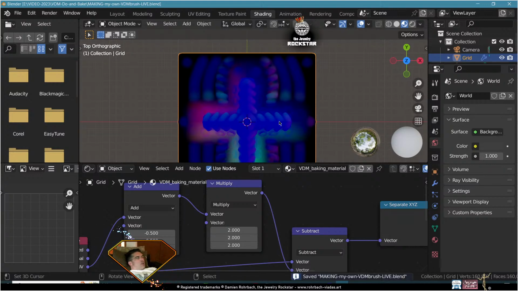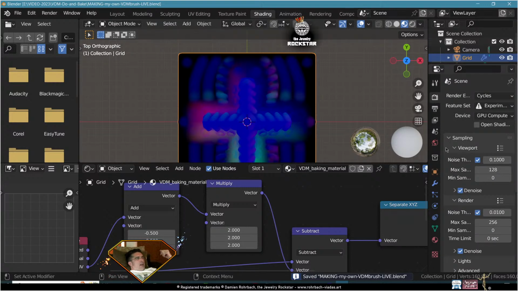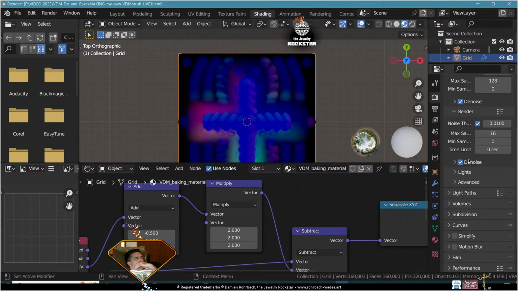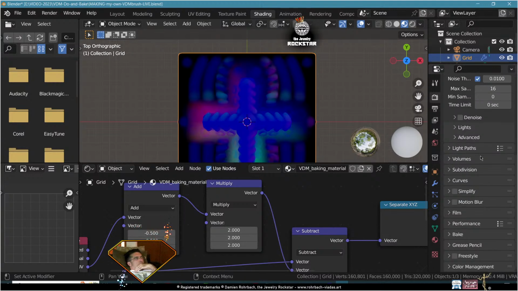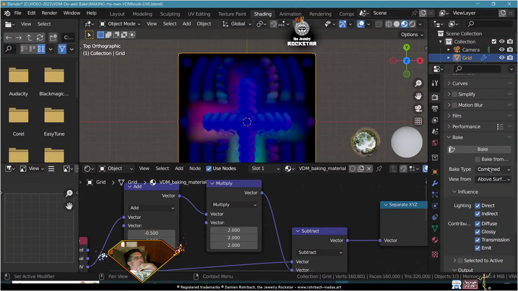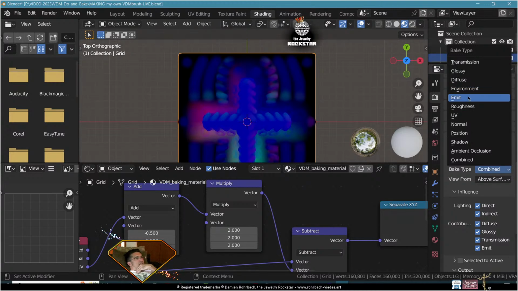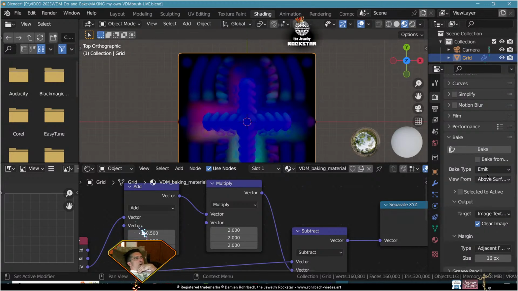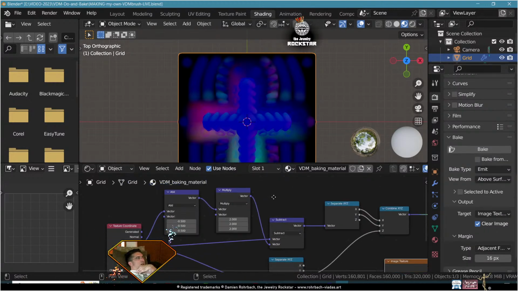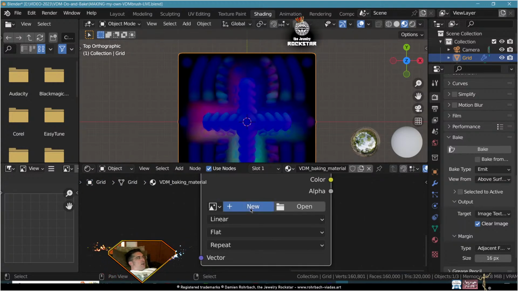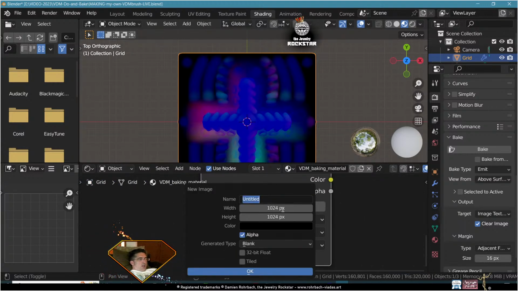All right, so let's try to bake. So to bake, I need 16 samples. No denoising from what I know. Baking, it's going to be baked from the emit node type. Above surface, yes. Now, like I said, we need to create a new image. So this one's going to be called new brush, VDM brush.